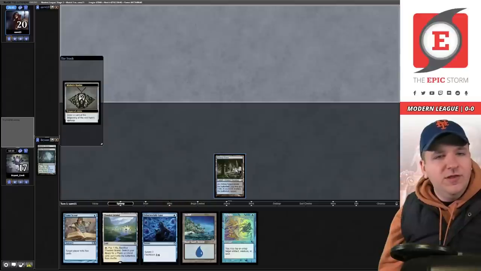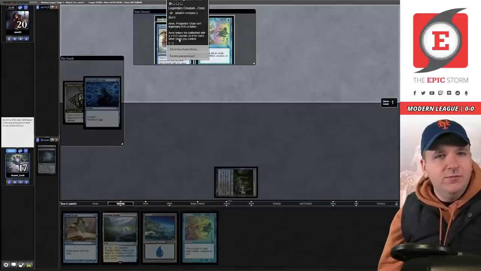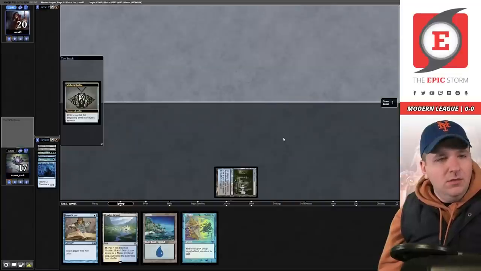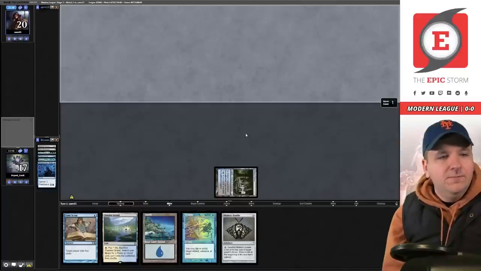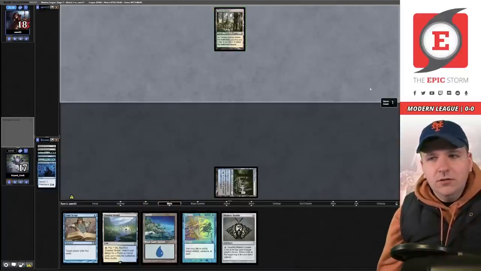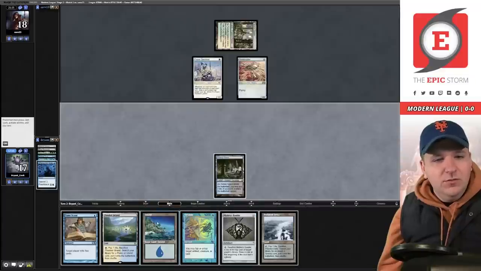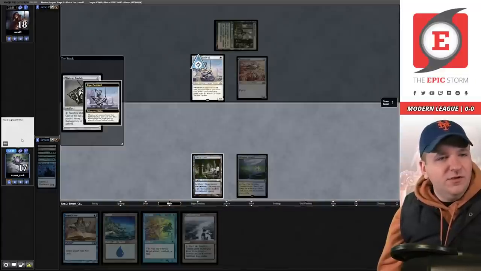In their upkeep, with that draw on the stack, we'll cast Otherworldly Gaze. We just have to mill these. None of these cards actually help me. All right, so we're drawing a random card off the Mishra's Bauble. It's another Bauble. Temple Garden. Esper Sentinel. Okay, so we draw another land. They're going to draw a card off the Esper Sentinel here.